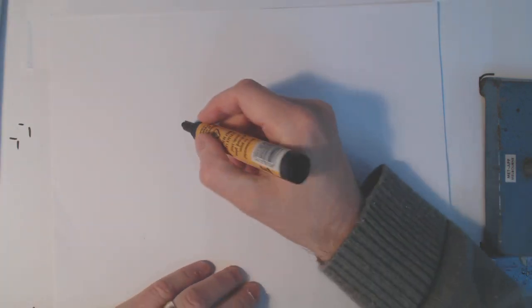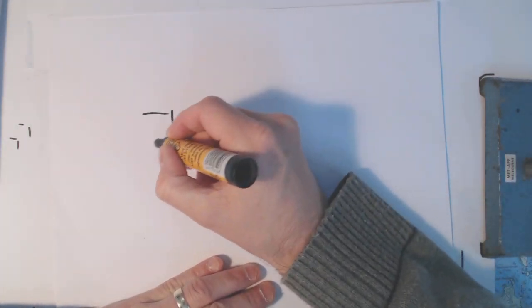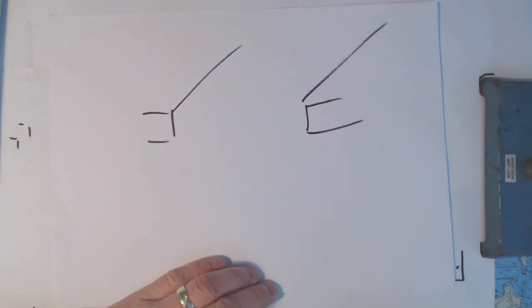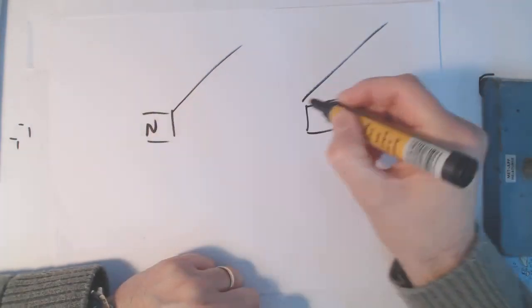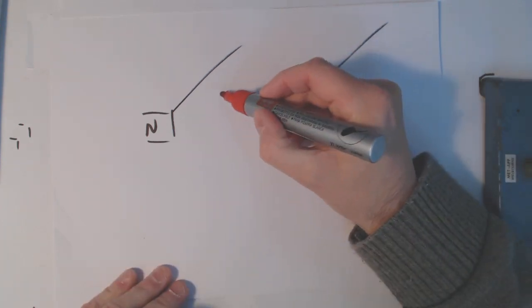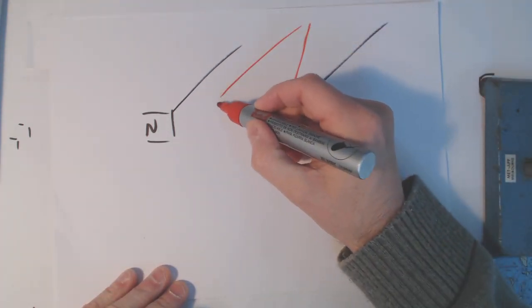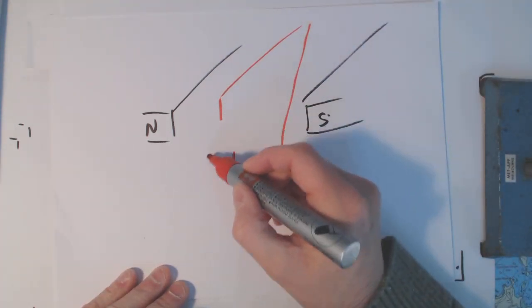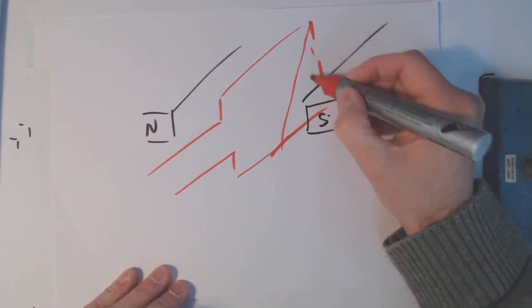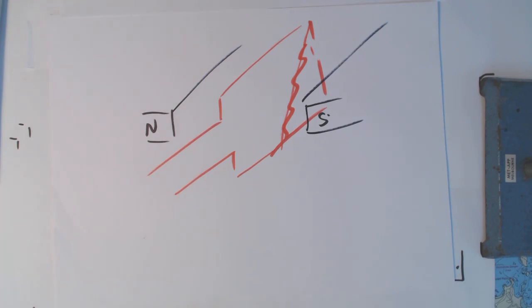So when we've got a loop, let's have a look here. Got our big loop and it's rotating in a magnetic field, because we've made that a north and we've made that a south. So this loop, I think I'll put them in across there, come across there, down like that. Oh no, it's a crappy loop. There you go. It should have been down like that, shouldn't it? Okay, let's ignore that bit there. So we're rotating this.